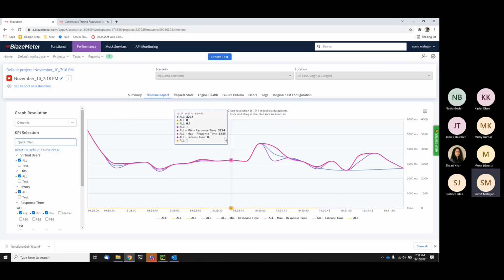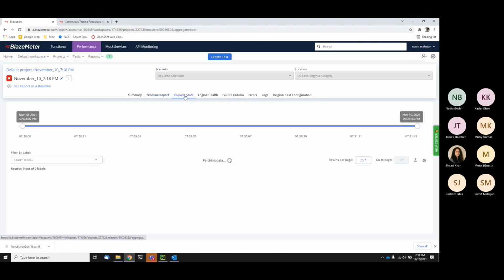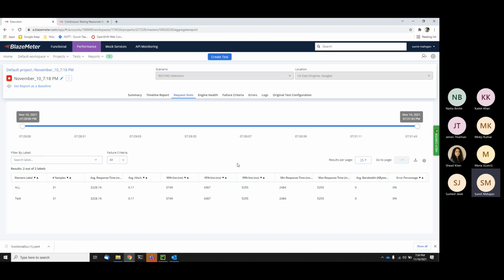So the big part of performance is how do you analyze your graph, right? And figure out what's causing this, right? You need to make sense of the graph, basically. And then you have different data points which help you analyze your performance, application performance.